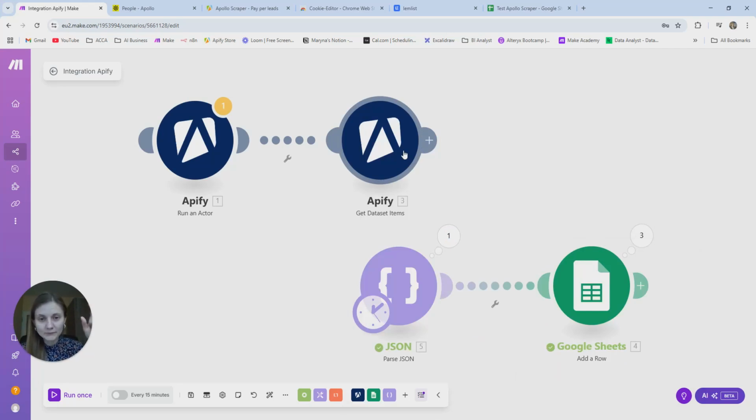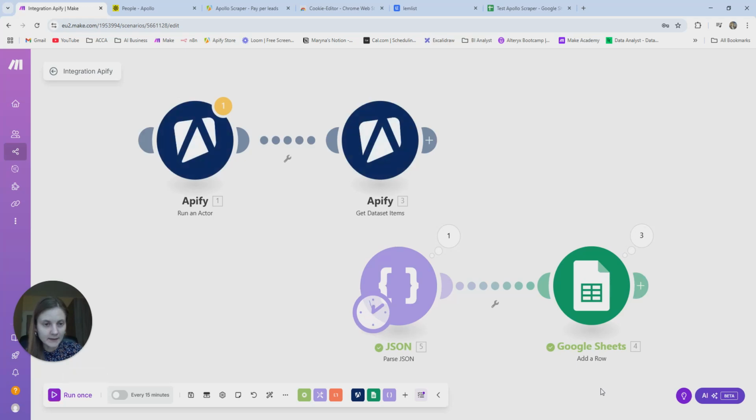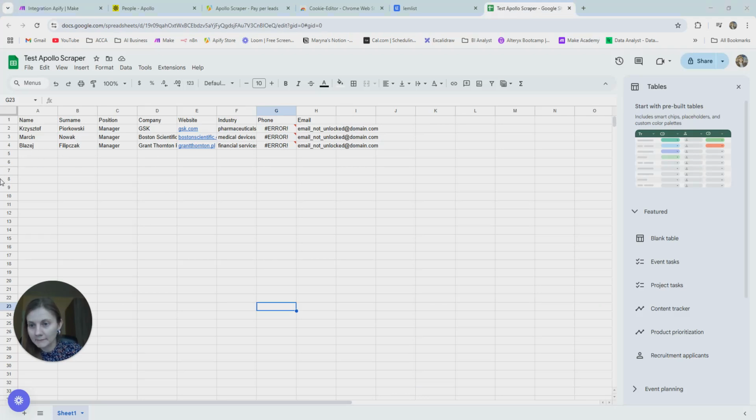I select and copy code for 3 leads from this node and paste to JSON one more time, because maybe I copied pasted something in the wrong way, and that is why I couldn't find missing attributes. So now we can run these 2 nodes, and let's see if we get data in Google Sheets. Yeah, here we go. We've got name, surname, position, company, website, industry, phone number error because it starts with plus, so we will fix it, and email.